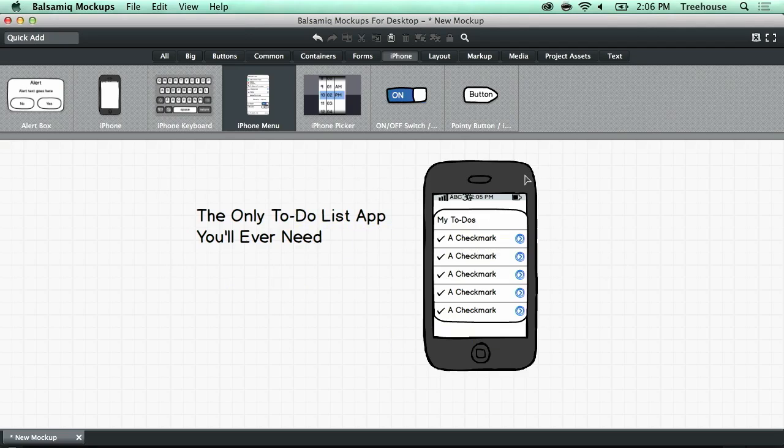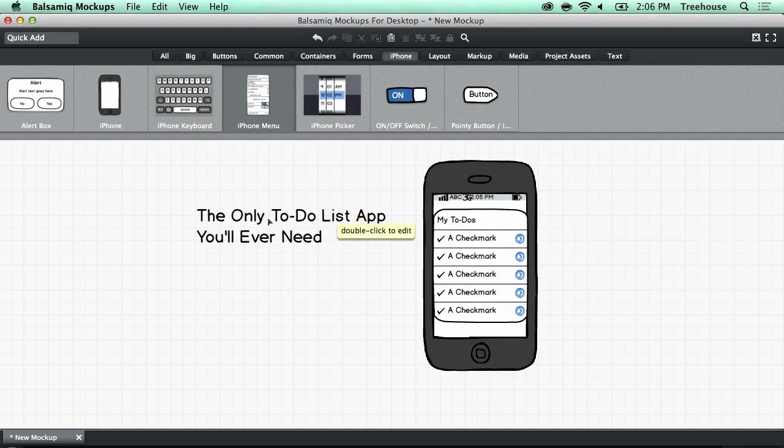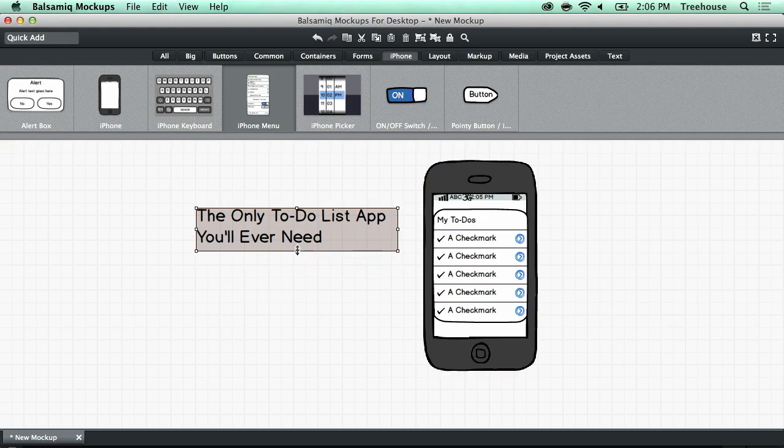So over here, I'll have this large iPhone or this screenshot of the app, basically. I wonder if I can rotate this. It doesn't quite look like it. That's okay. And over here, we have our headline. Now, just below that, I think I want to put some additional text, or maybe a call to action button that says where you can go ahead and get this app.